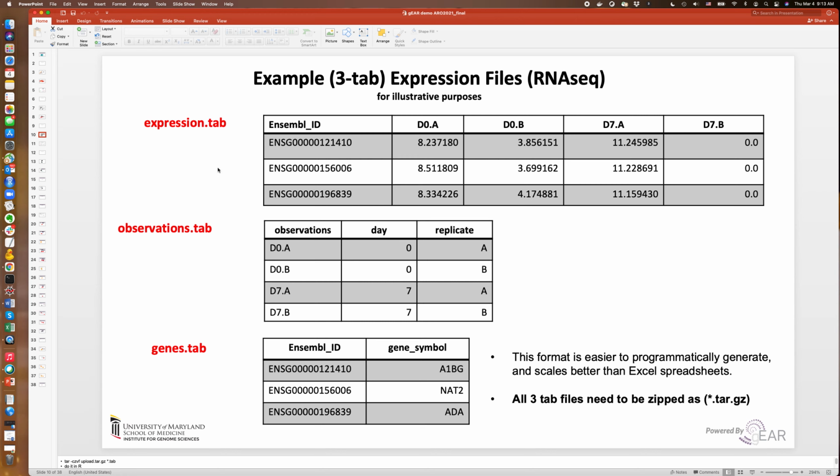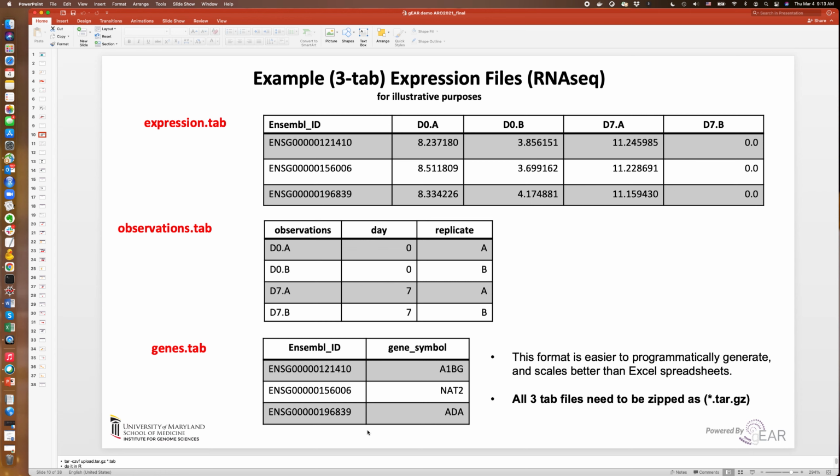In the expression.tab file, the first column also needs to be keyed on Ensembl ID. The observation tab file is similar to what we saw in the Excel format. So the first column is observations, followed by all the info you want to include. If you have any replicates, include that also in the observation tab file.